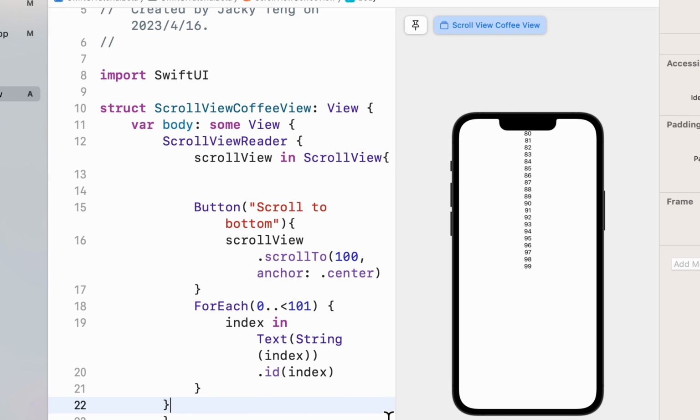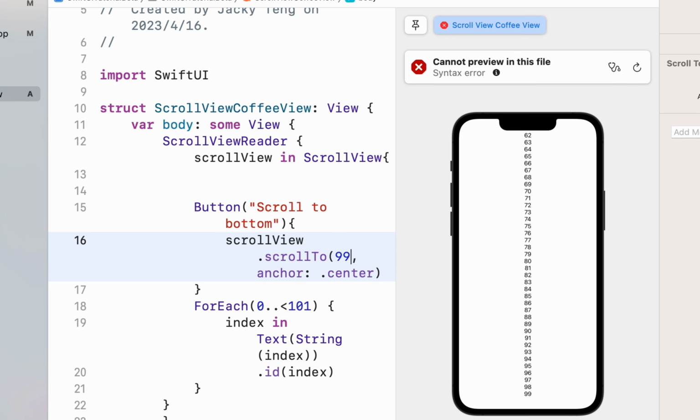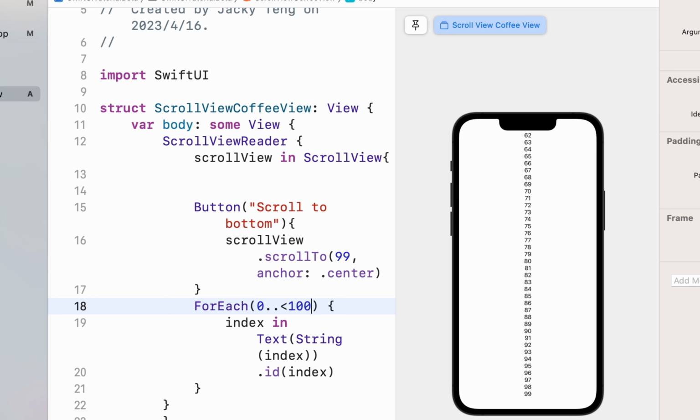Okay, it should be okay. The next part we want to talk about is animation. Because this is a bit boring if let's say we just do it like that, okay? And you can see that the indicator is shown again. So what we need to do is we need to take note, scroll to the bottom, okay? Let's click this, should be fine. 100. Now once we go back again, once we click this, it should scroll all the way to 99.